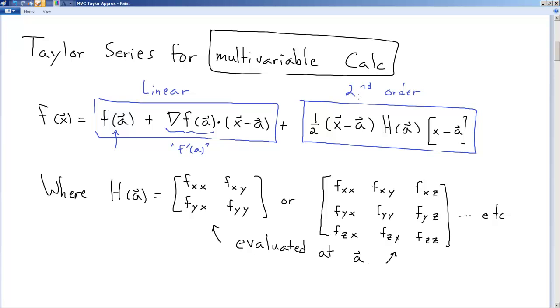Now the second order is where things get a little bit more interesting. You have this expression, this object here, H, which is the Hessian matrix as it's called. And it's just a matrix of partial derivatives. The rows of these things are the mixed partials starting with the first variable. Partial x with respect to x, partial x with respect to y, partial x with respect to z, and then you do the same thing for y. You do first partial with respect to y at x, at y, at z, and so on.